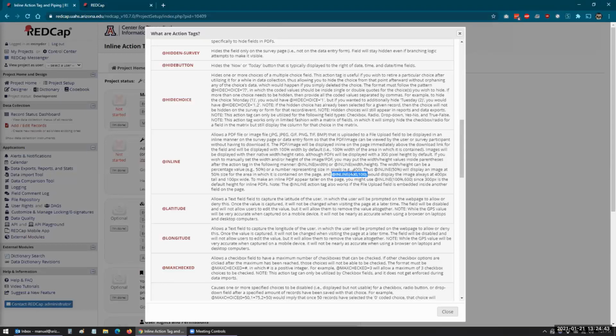So the first value is going to be the width. The second value is going to be the height. And with a PDF, you would just say that it's 100%, which would be the width of the window. But then if you wanted it to be taller, you would make it 600 pixels or however much, because the default is 300.